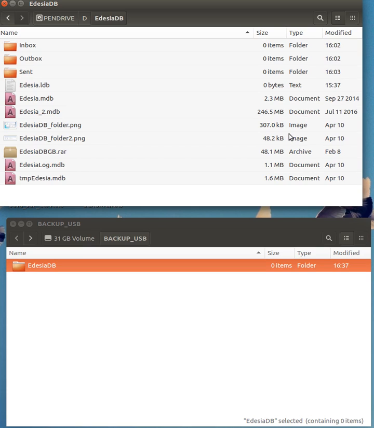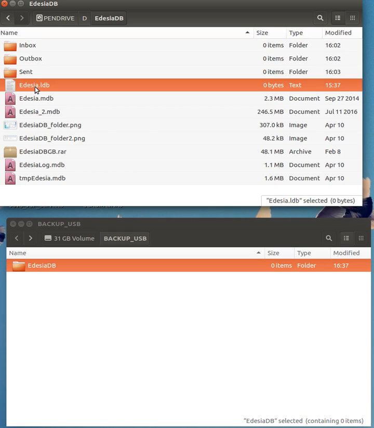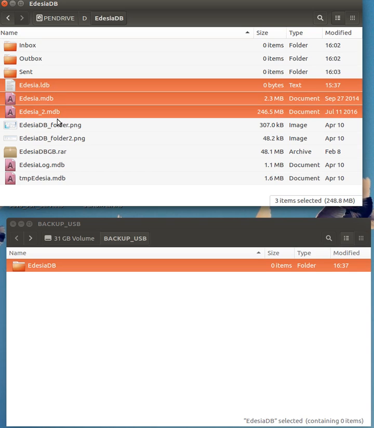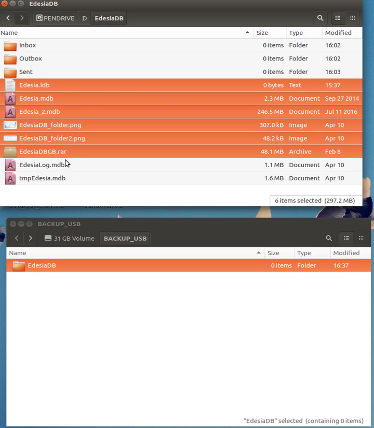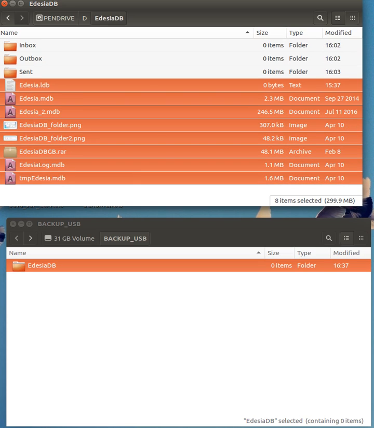Then number 8, you do a copy of all of these files. We do first the bare files. You have your Editia MDB, Editia LDB, and whatnot. All of the list is located in your guide. So I'm going to select all of them, and the way to select them is you click your first file, and while holding down your control key on the keyboard, you click on another file and another until all of the files have been selected.